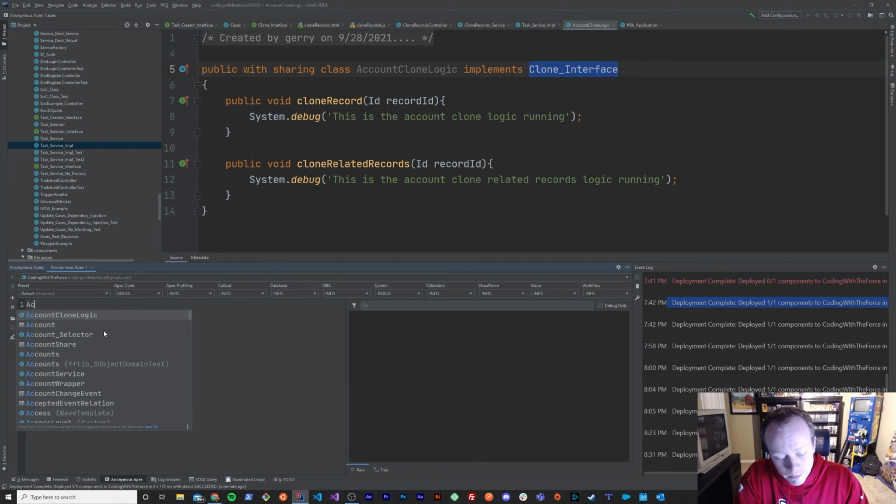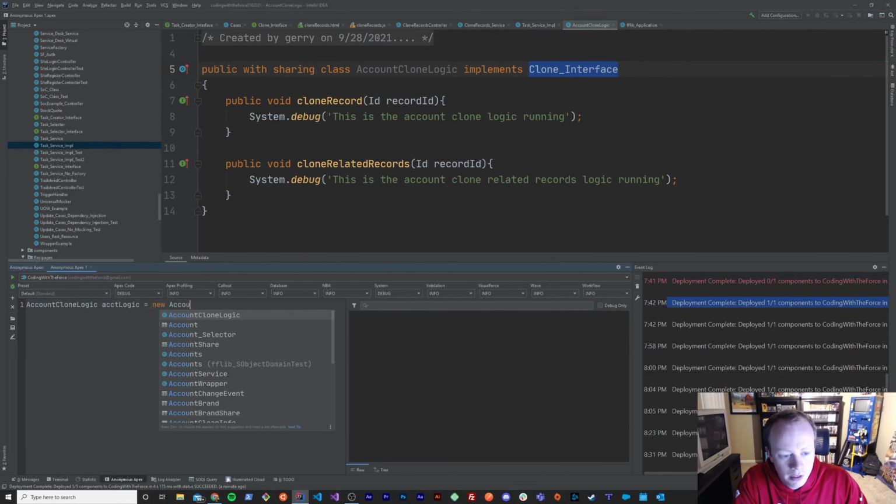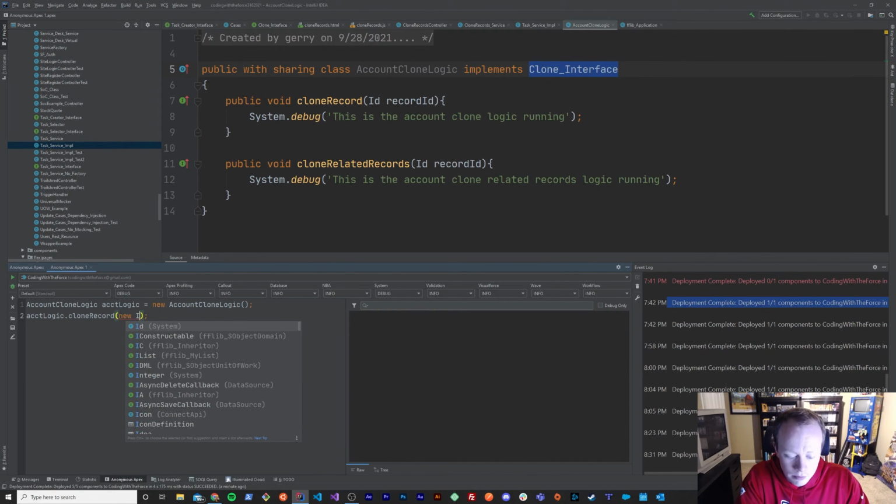So normally, what we would need to do to be able to run the AccountCloneLogic class's methods would be to declare something like this and say new AccountCloneLogic. And then you'd say accountLogic.cloneRecord and new ID.